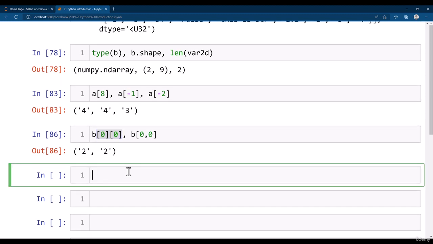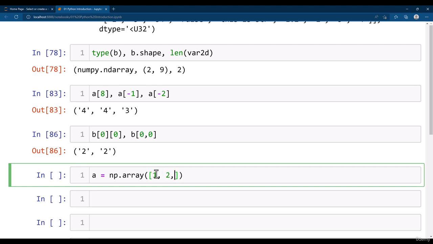Alright, let's go ahead and see how you can create arrays which have just integer values, and then we can apply some statistical operations. For example, if I write A equal to np.array, and if you remember, earlier we used to provide a variable inside this, but you can provide a direct list.